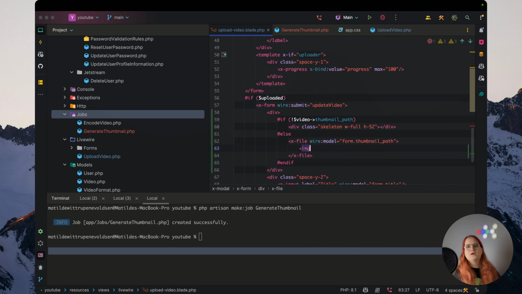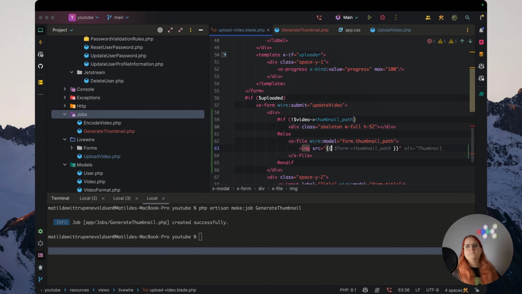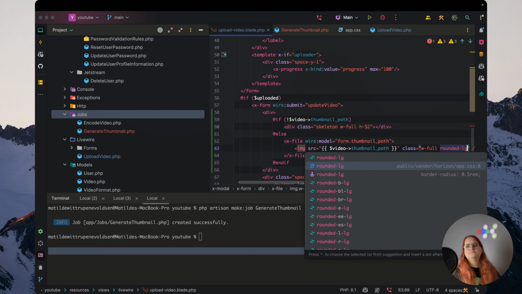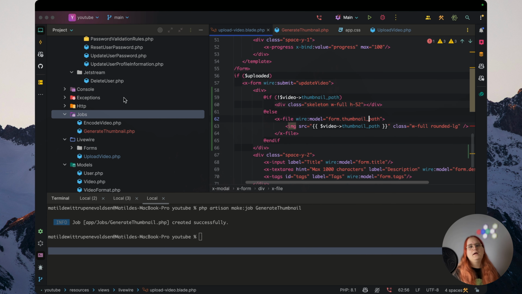And in here you just want to have image, and what we want to say in here is we want to get it from the video thumbnail path, and let's say a class of width full, rounded large, and outside of that I think the only other thing we want to implement is the crop after change.